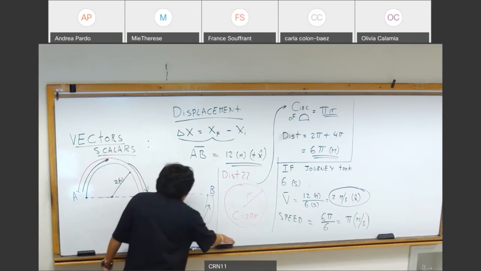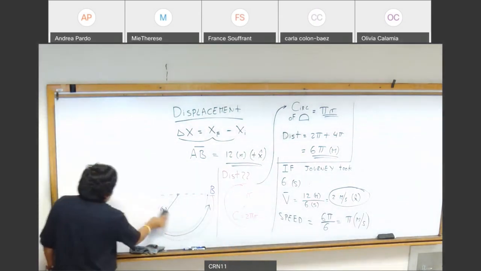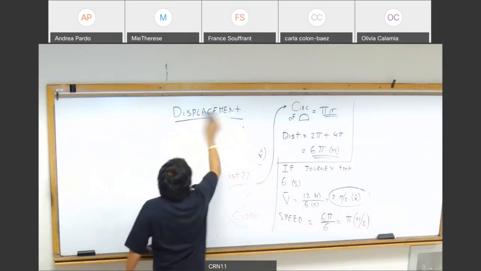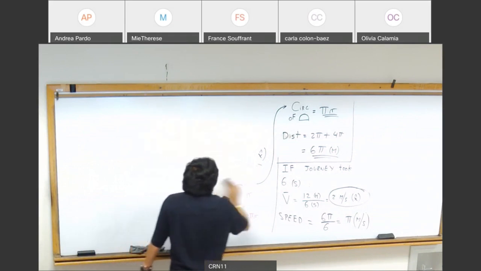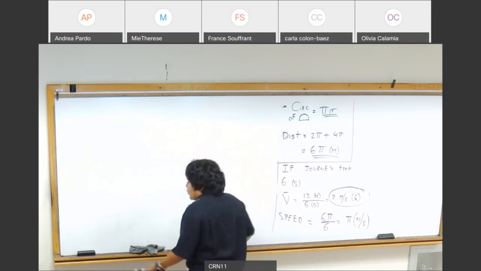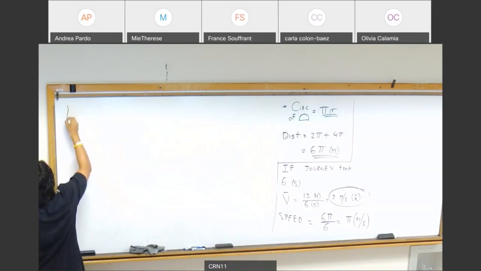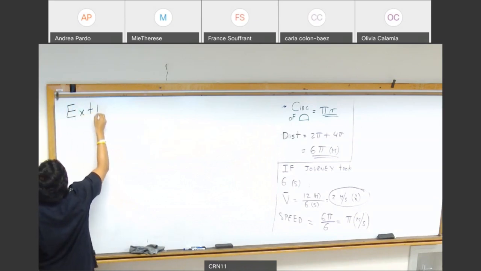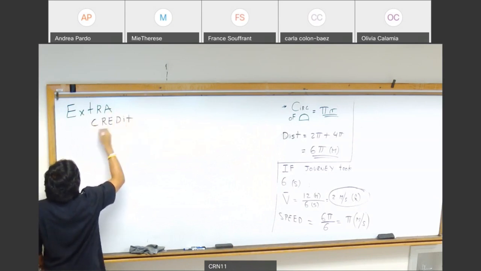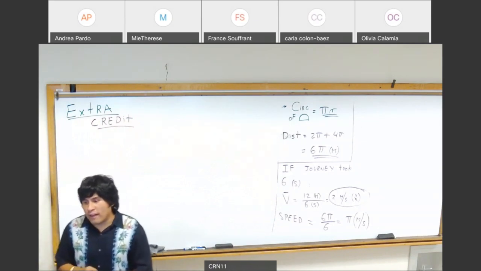I call the class kinematics because today we're going to be doing more on the applications of speed, velocity, acceleration, displacement, distance. But I also want to do a problem on vectors that can help some of you that are trying to do the extra credit, because it will help you for that extra credit worksheet. And by the way, I have published another one, weekly problems number 2, and I will do problems that will help you for that as well.